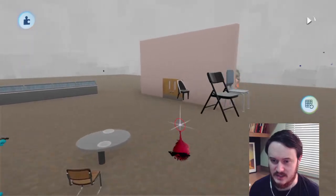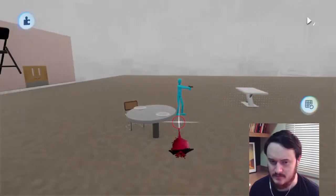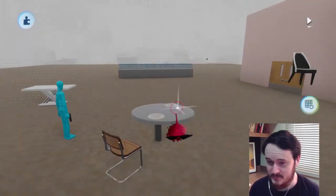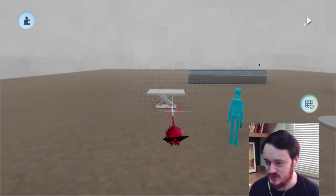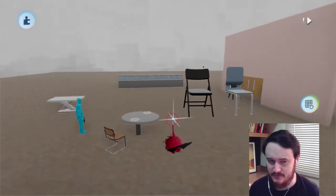Right, so these are the chairs that we've got. These are more basic chairs. This is a bit more fancy. Quite like these chairs, but I don't know if I'll keep these chairs exclusive to the round table, and then maybe do different chairs for the rectangle tables, just to make the environment look a bit varied, a bit different, you know.